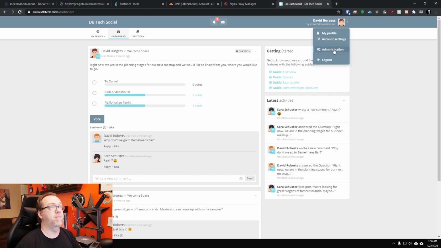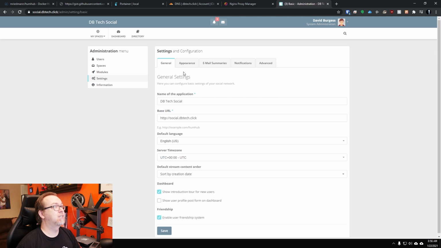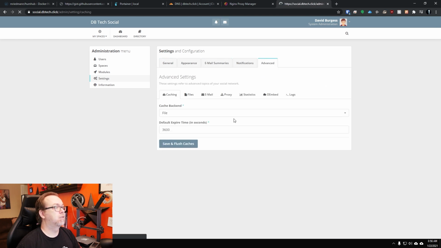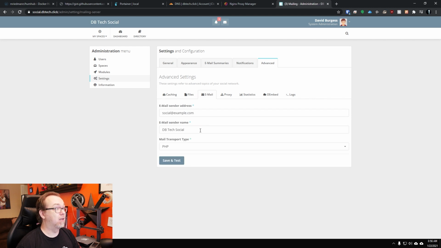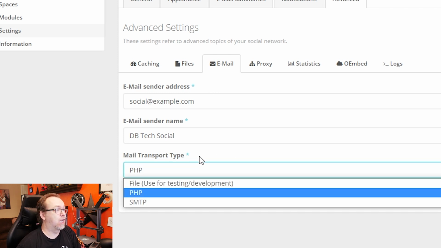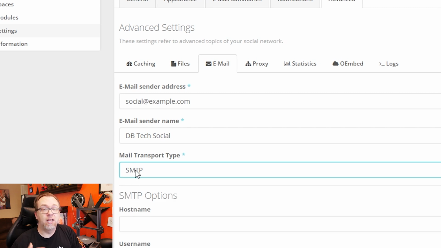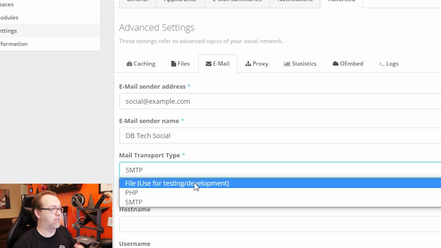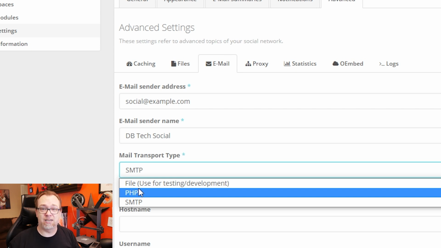Now, what you'll want to do first off, I think, is go to administration, go to settings, and then come over here to advanced, go to email, and set up your email. Don't use the PHP mail transport type here. I recommend using SMTP. Sign up for just a Gmail account for your system, just so you can have an actual email processor facilitate all of your mail stuff. If you try to do it through a PHP script, like it was set up to, even PHP will often get thrown into spam, or it won't go through at all, depending on your server. So I recommend using SMTP.